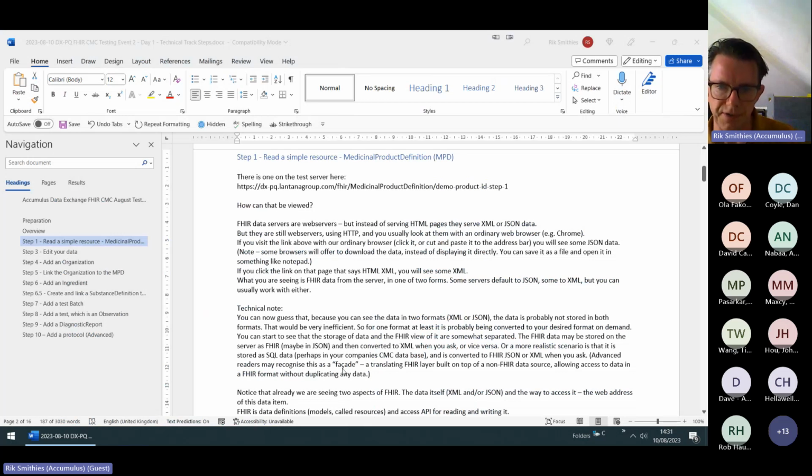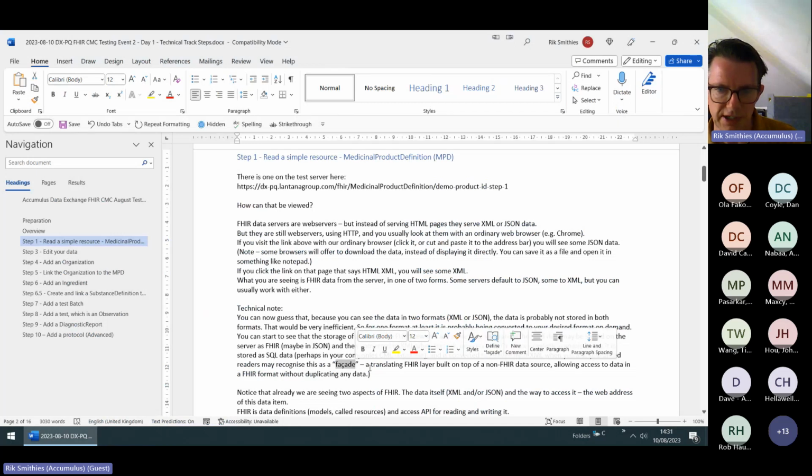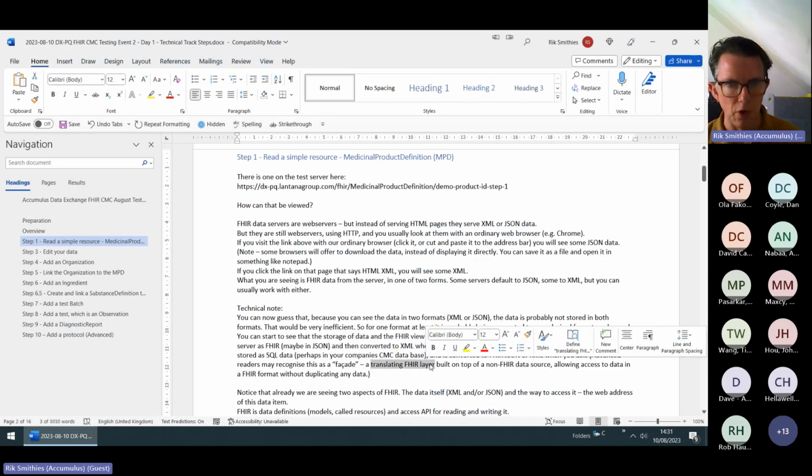And that's this idea of a facade, which some of you who are more engineering based might know about. It's like a translating layer that sits on top of your non-FHIR data. So that's a bit of an aside, but I just want today to be about thinking about the bigger picture: where's this FHIR data going to come from? And the answer is it's going to come not from little text files on GitHub, but from your real data, from your Excel files, loaded into SQL tables and then converted to FHIR.